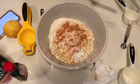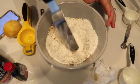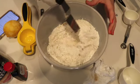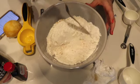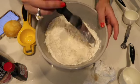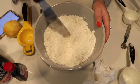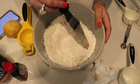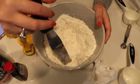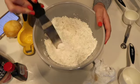And then that is it for the dry ingredients. I mean, we still have the chocolate chips and the walnuts, but this is what I'm gonna mix into the mixture before we proceed with the chocolate chips and walnuts, okay? Perfect, I like to pre-mix it before we put it into the mixture along with the butter, the sugars, the eggs, and the vanilla extract. So we're just gonna go ahead and make sure it's well mixed. Voila. I think that's good enough.